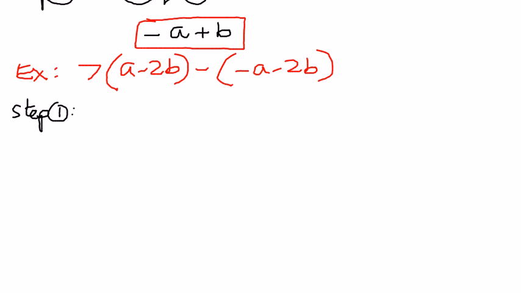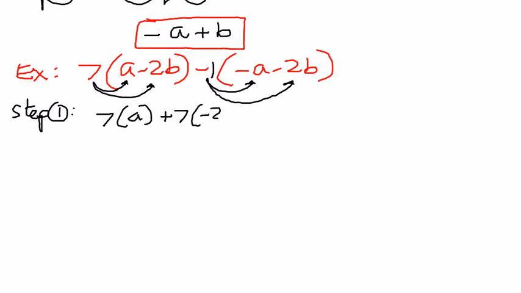So we are going to take the 7 and then distribute it to every one of the terms inside this first set of parentheses, and then we're going to take the negative. Since we do not have a number after the negative sign, the ones are implied, so we're going to write a 1 there, and we want to read this as negative 1. The negative 1 is going to be distributed to every one of the terms in the second set of parentheses. So the way we can distribute this is as follows: 7 times a plus 7 times negative 2b minus 1 times negative a minus 1 times negative 2b.